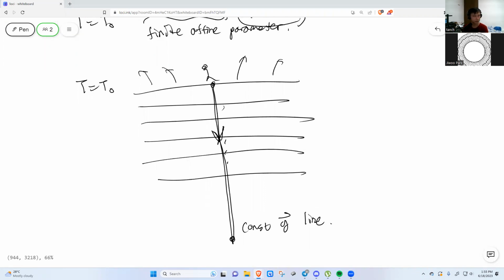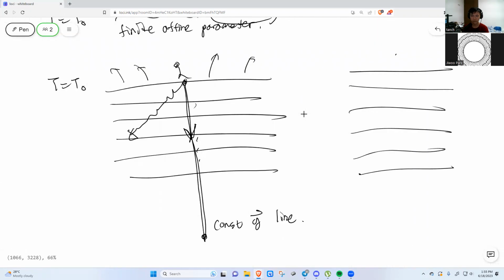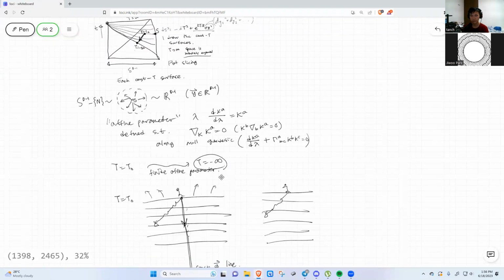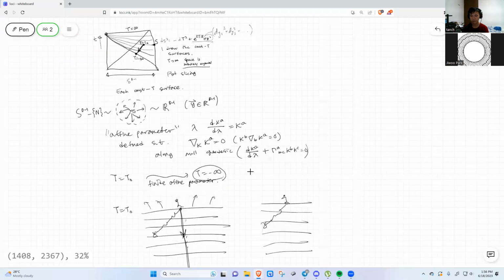But you don't need to remember that. What's interesting is that if you send a light signal, it somehow leaves the space-time in finite affine parameter, which is very weird. Consider just flat space, which isn't expanding, but time runs infinitely far back into the past. If you send a light signal, it will still stay within the space-time for an infinite affine parameter. But in this case, it's not, which is very weird.